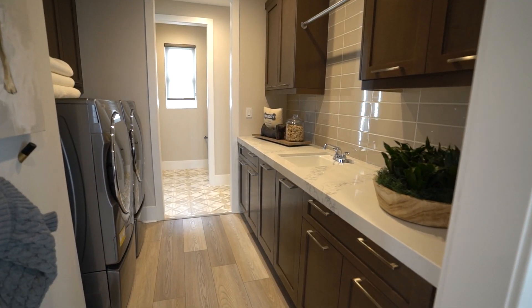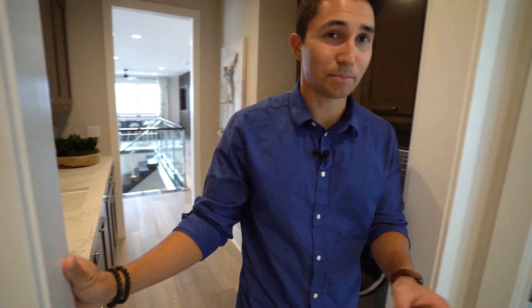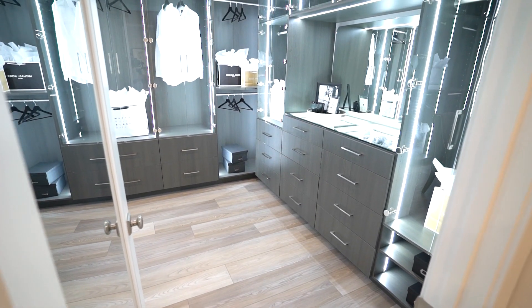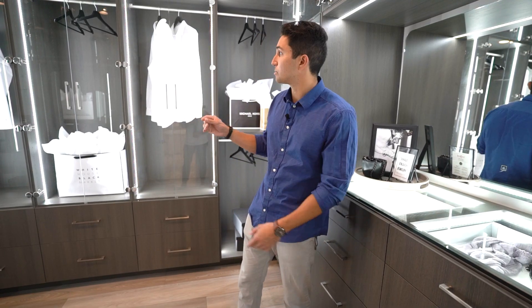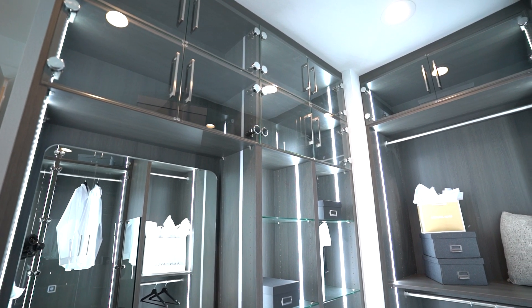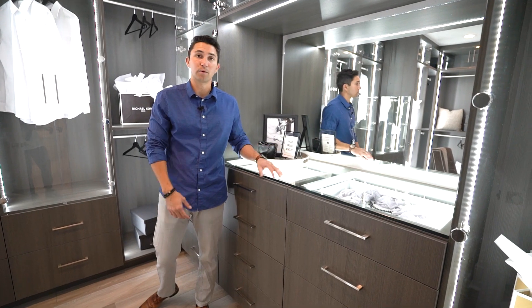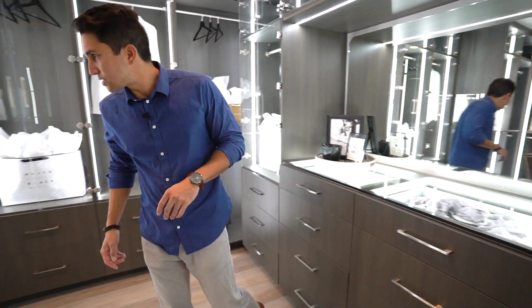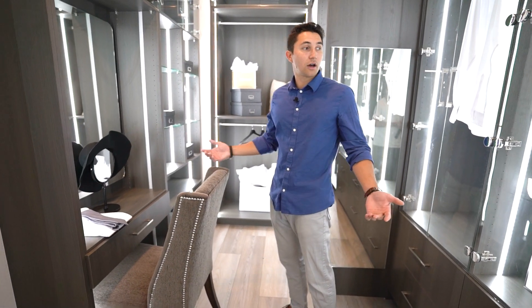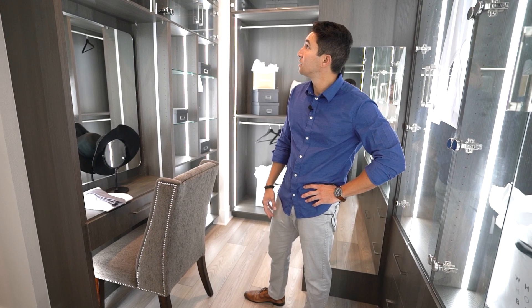There's a peek into the closet — it's too nice not to mention. To the left there's a private toilet room, and to the right are two Whirlpool washer and dryers. There's also a sink area with countertop space on both sides, floating cabinetry above, and a different backsplash material. The closet itself is one of the best I've seen — LED light strips in every single space, glass doors to feel super open, a mirror with a glass countertop for accessories and jewelry, and a makeup section. Ten out of ten.